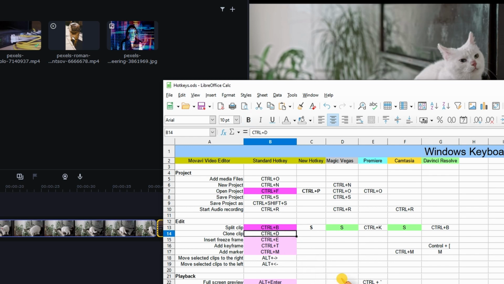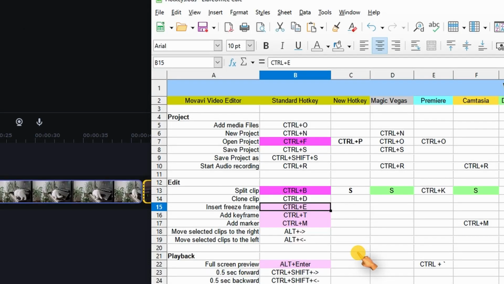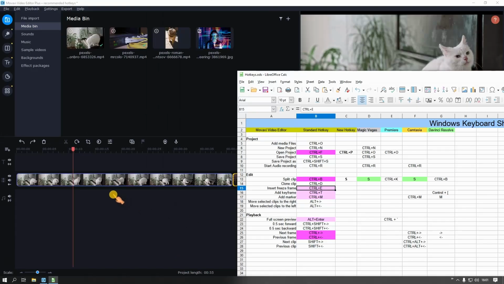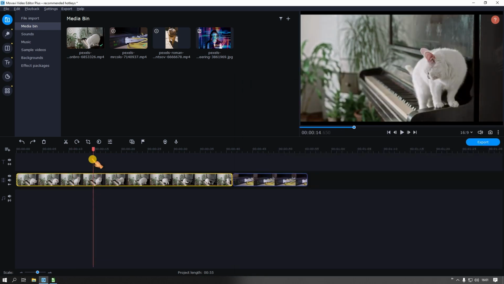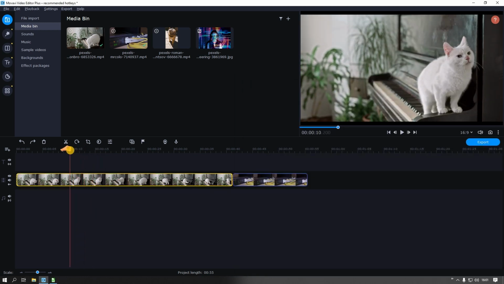Ctrl+D is for cloning clips. I prefer to hold Ctrl and drag a clip, hence the shortcut. It's not relevant to me. The next 3 shortcuts may or may not be altered. Ctrl+E inserts a freeze frame.